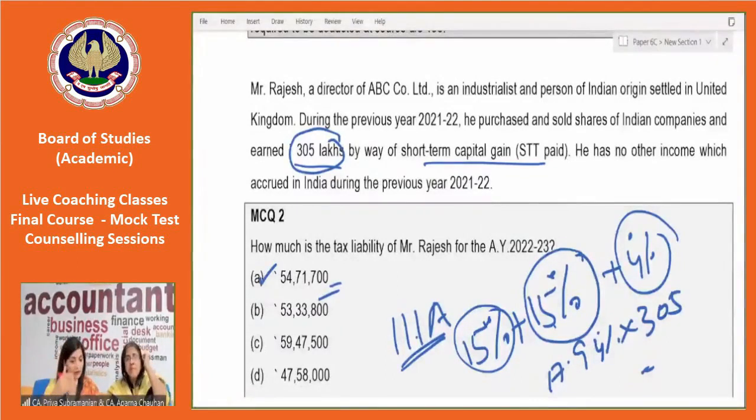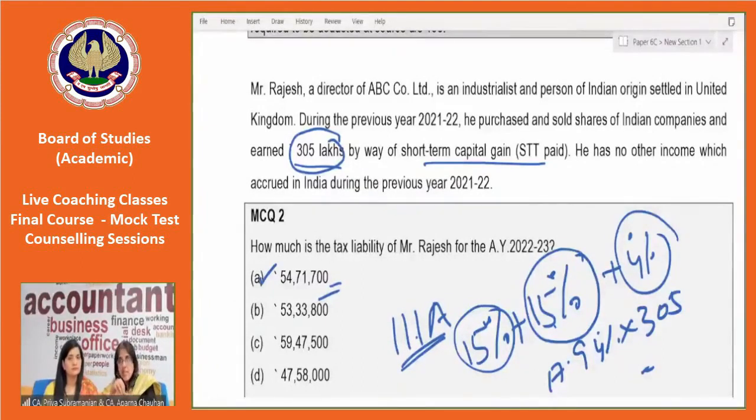But of course, you have to give a very first reading of all the facts together in one go, then go to the questions, then again see the requirement, and again visit and check the facts while answering the question. And one more thing, sometimes the question may not contain the requirement to compute the residential status. It might have given information and based on that asks you to compute the total income. But when you find out that the person is a resident, non-resident, or not ordinarily resident, many of the facts will become irrelevant.